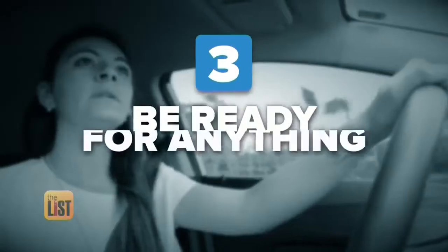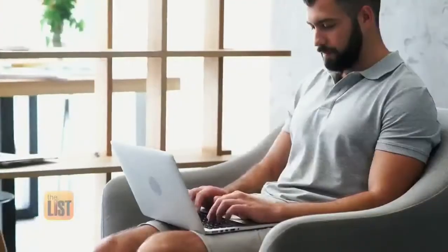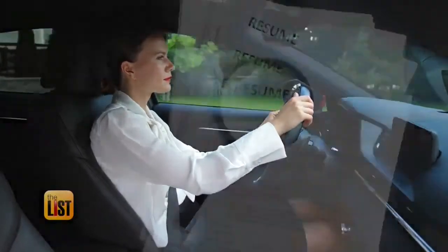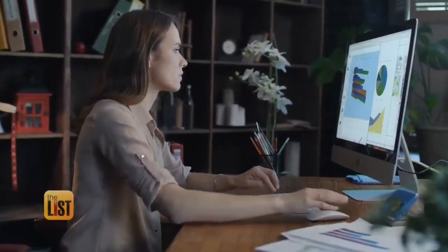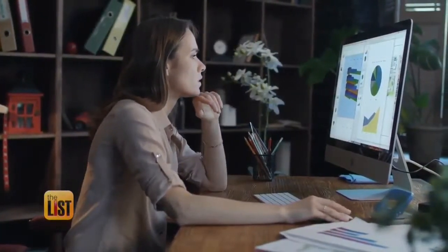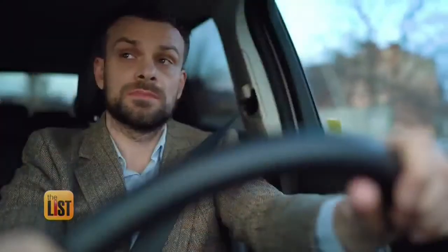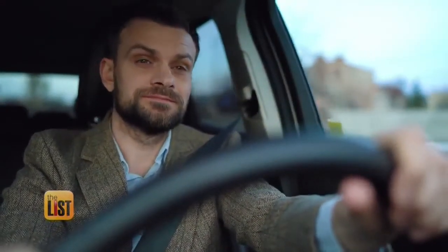And keep in mind that this is new for everyone involved, so be ready for anything. Err on the side of being over-prepared because you just aren't going to know till you get there. So have extra copies of your resume, have a pen and paper to write stuff down, have your ID, work samples maybe even, if that's something that's appropriate. And in situations where you're making the drive-through appointment over the phone, ask the hiring manager before you go, is there anything I should have with me? What should I expect? And they should be open about that.